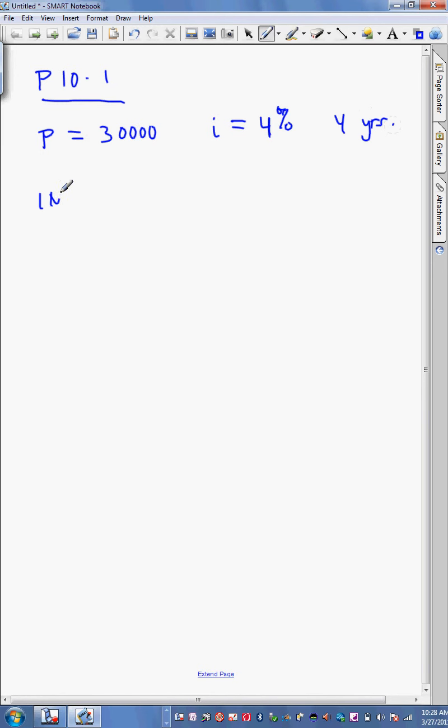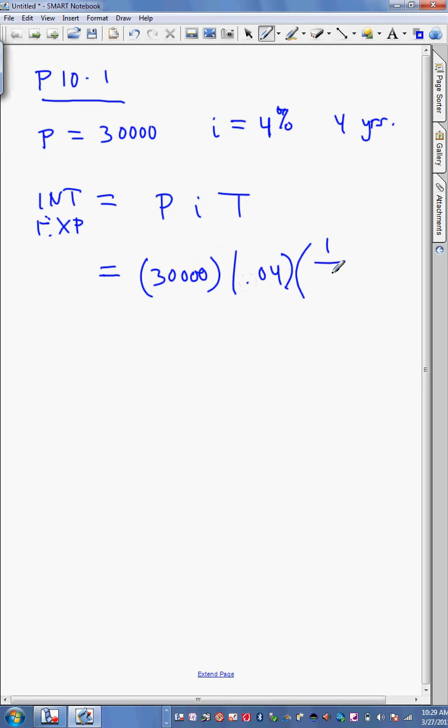Right, first thing I want to do, even if you're confused, okay, is at least calculate the interest expense. You don't have to worry about premiums or anything like that. You just use the information you've got. Interest is the PIT, P-I-T. So if I plug this in, I'm going to go 30,000. Interest rate is 4%, so it's 0.04. Always the rate that's written on the bond, and if it's for every 6 months, that's half a year. So there's my time, there's my interest, there's my principal. Okay, if I do the math, this gives me $600. Won't show you how to punch a calculator, but you got that already. So there's my interest expense.